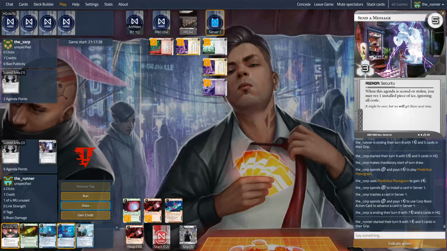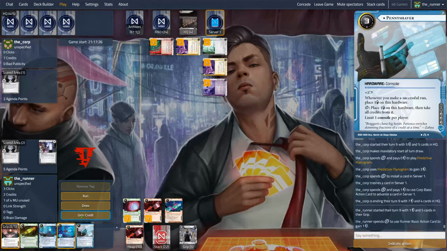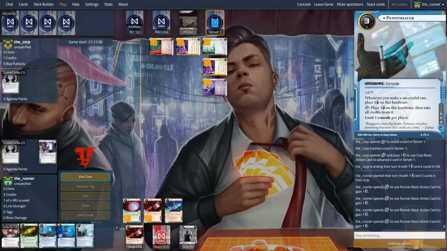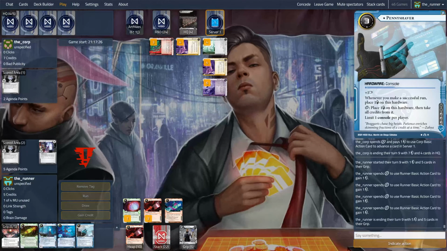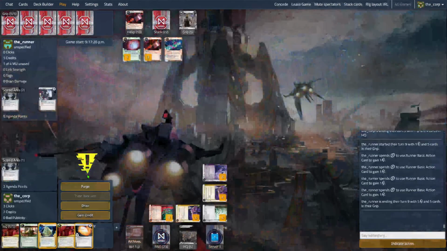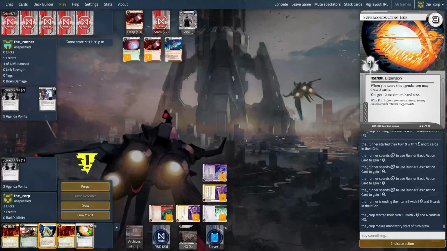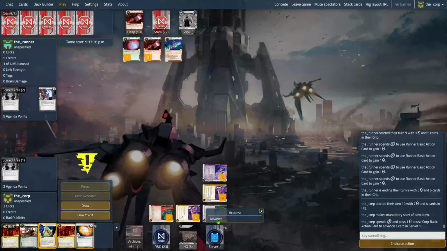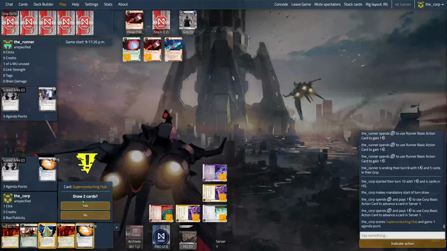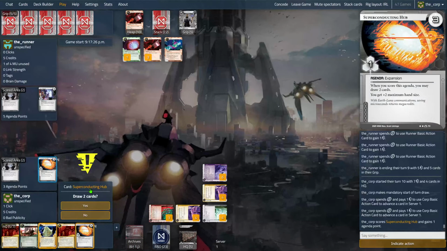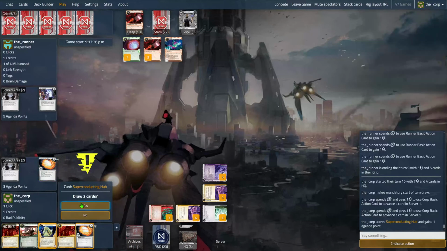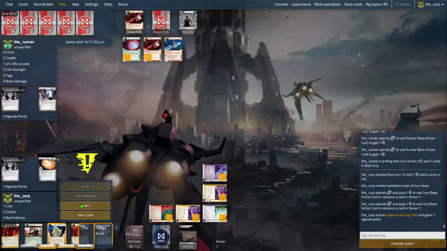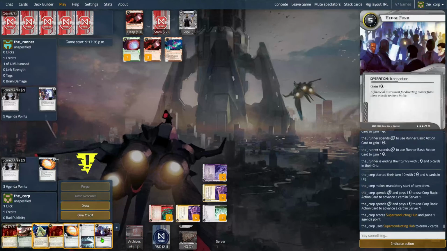I see the corp is advancing things with impunity. So I'm going to spend my turn just clicking for credits because I'm a genius in this game, like telling you. The corp is gonna, again, draw into another agenda. This is getting spicy here, and I do have the credits, so let's advance. And let's advance again, and let's score. And now, of course, this is an option, by the way, on Superconducting Hub. So I may draw 2 cards, and of course I'm going to draw 2 cards because I do have a bigger hand size.